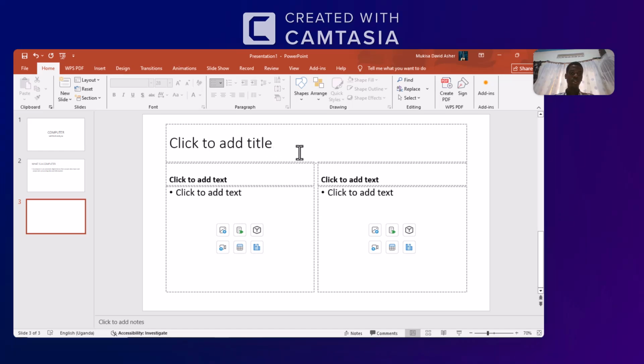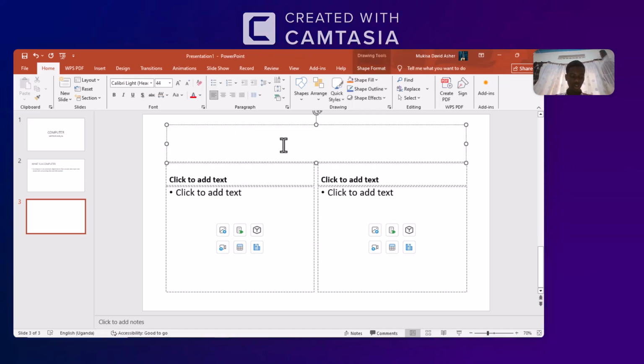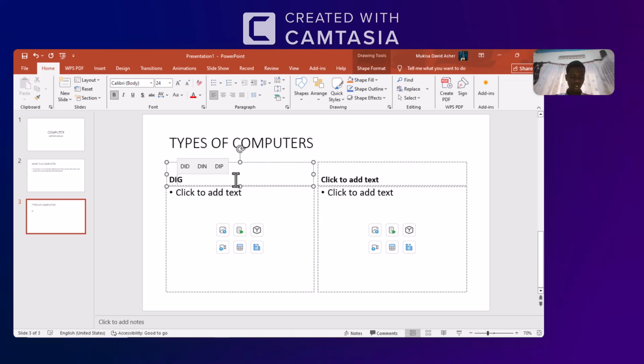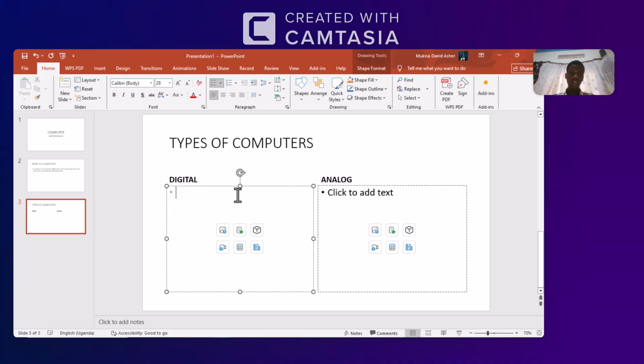types of computers. You can choose this one, talk about the types of computers. Of course, we have the digital and the analog. Pick an analog, and this one we can say digital.